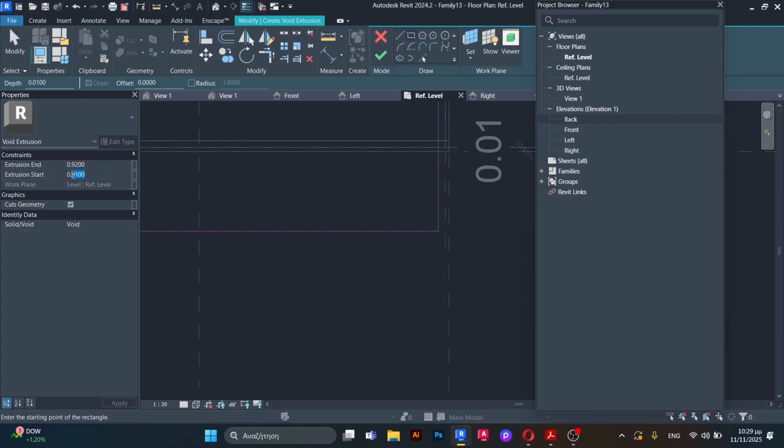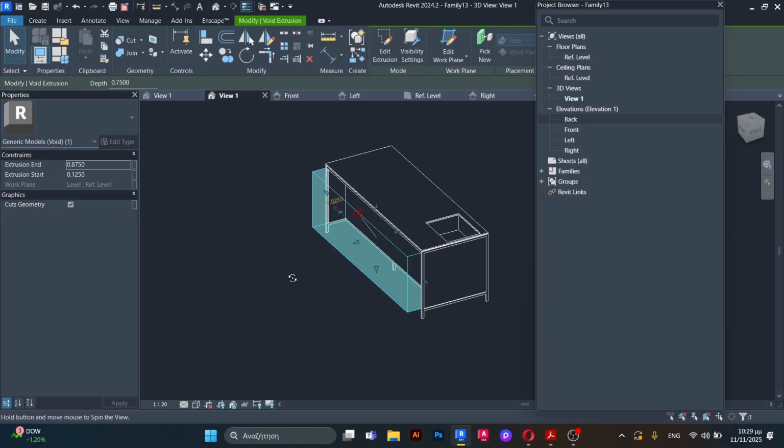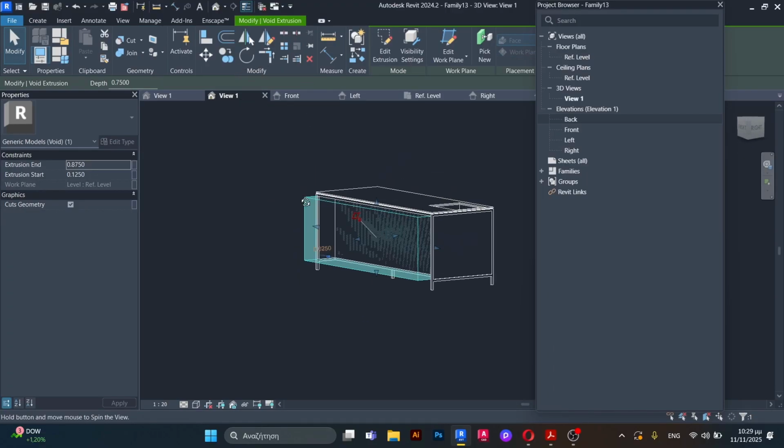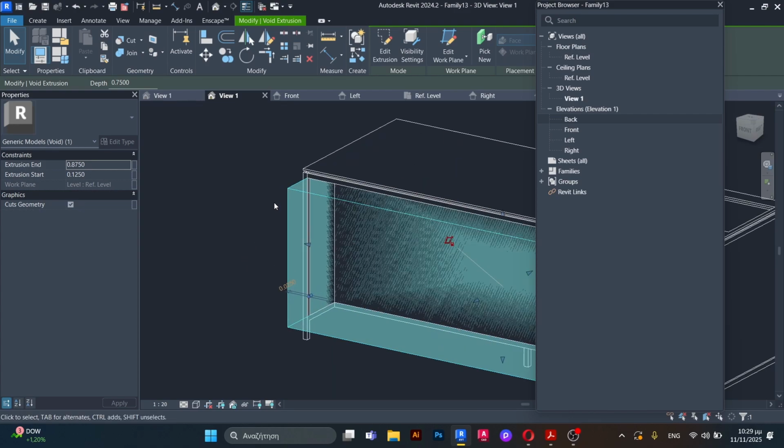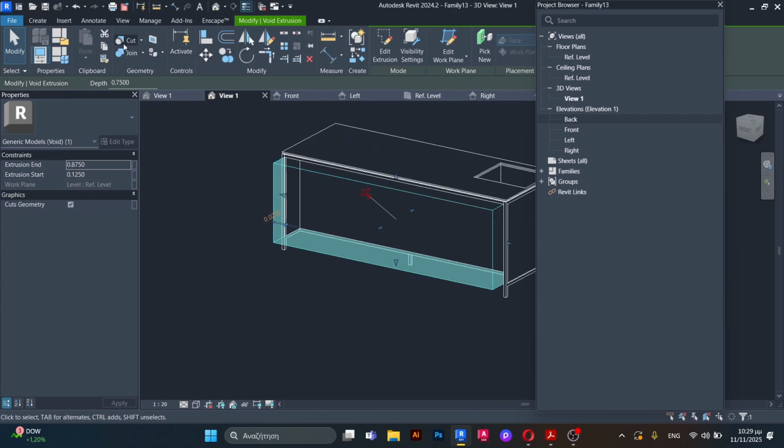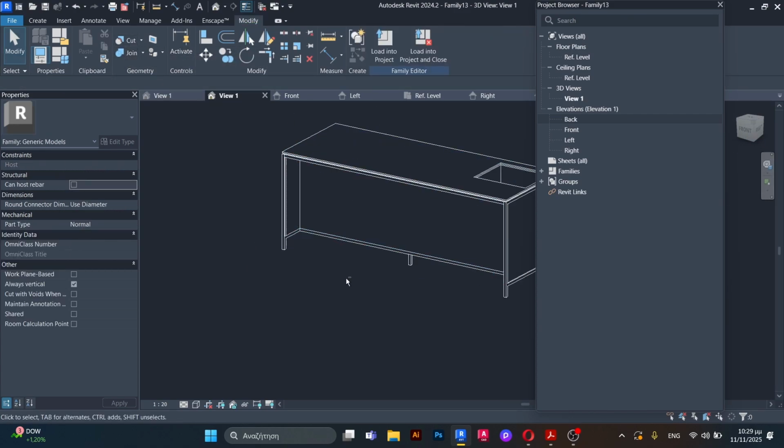From 12.5 centimeters to 87.5. Let's give it a look. It seems correct. Perfect.